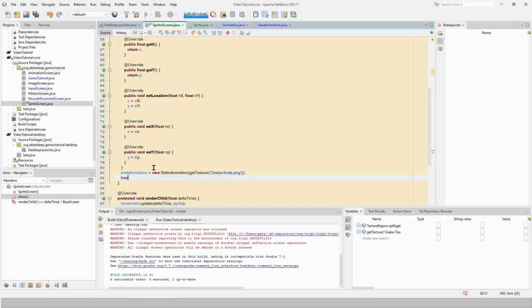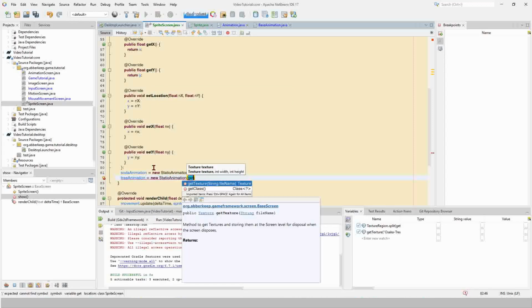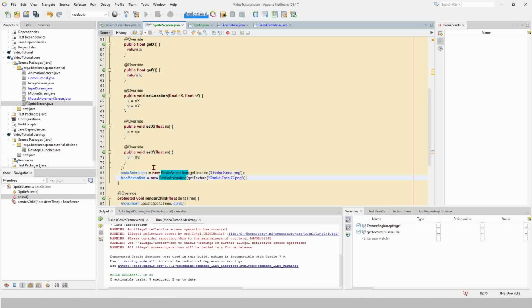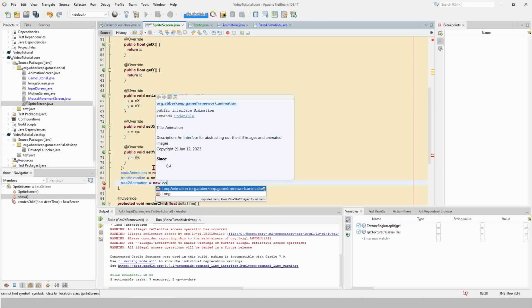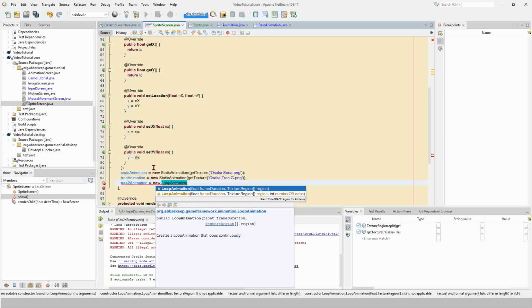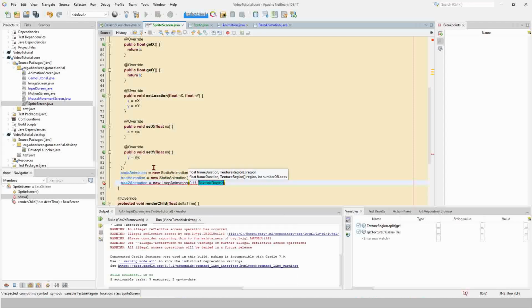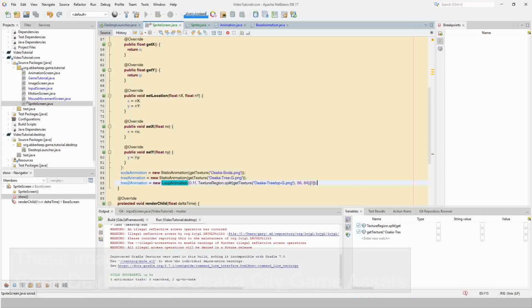And our tree animation, also a static animation. And then tree 2 animation is going to be a loop animation. We just want the first row of that.